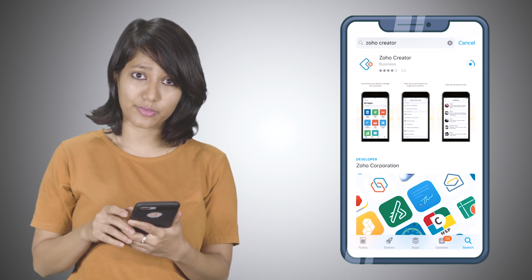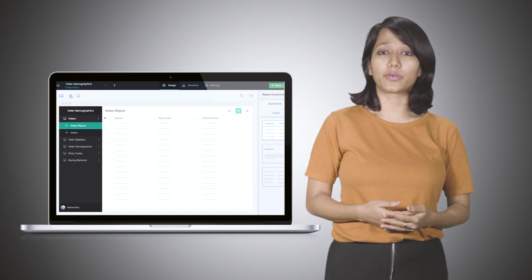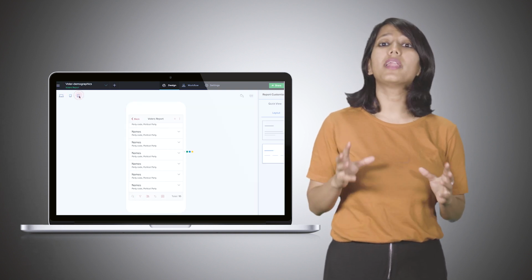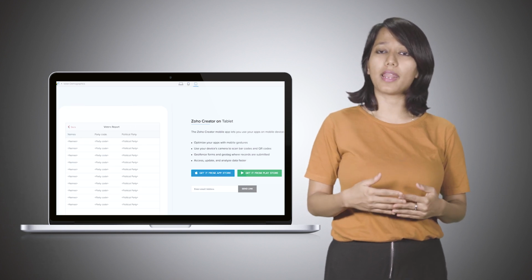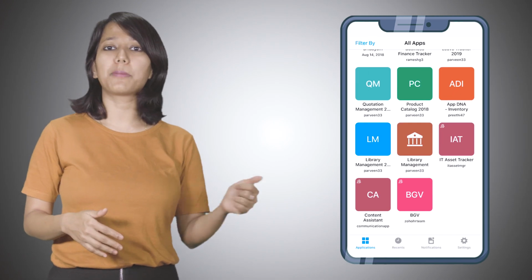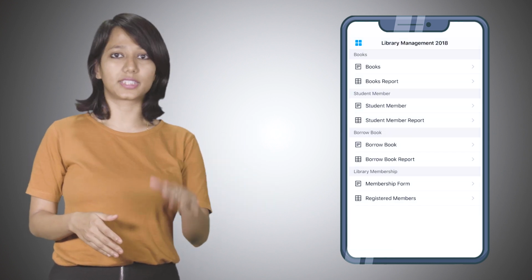Let's get started. First, you have to download Zoho Creator from your App Store or Play Store, whichever you have on your mobile. In Zoho Creator, whenever you create a web app, a mobile or tab app is auto-generated for you, so you need not hire developers to create a mobile app separately. For example, the Library App 2018 is the one that I built for the Library App tutorial that I already linked below. Now, you have an extensive array of apps that you can install from the app deck. I'm going to go and install the library app which our developers have painstakingly created, keeping in mind library use cases.